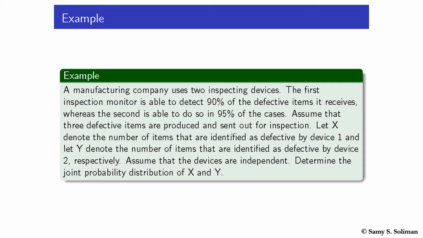So that means we have to assume whether this assumption is true or not. However, it is meaningful to be true in this example, but he says that the 2 devices are independent, which means that the results of the 2 devices are independent, which means that x and y are 2 independent random variables. And he says determine the joint probability of x and y. So we have no information about how x and y are related except that they are independent. So actually, this is how we will start our solution.